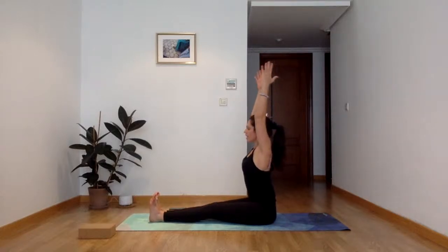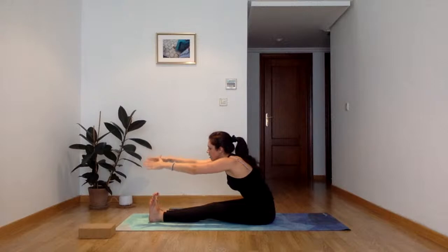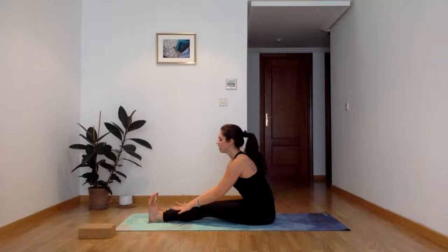Look up, extend the spine. Exhale. Move forward. It doesn't matter. You don't have to catch the toes. You can stay here. That's fine. Think about extending the spine.